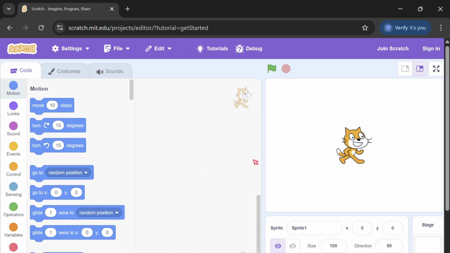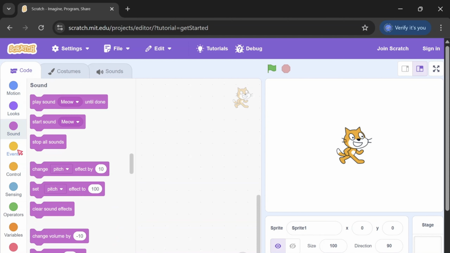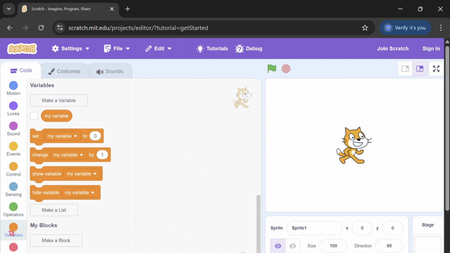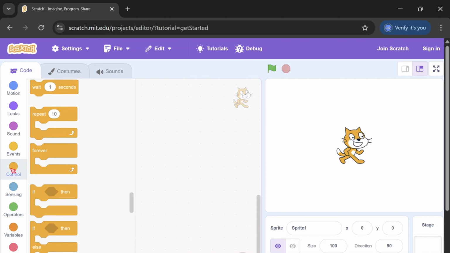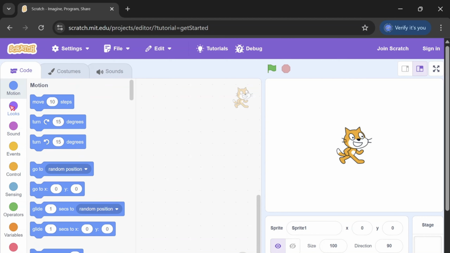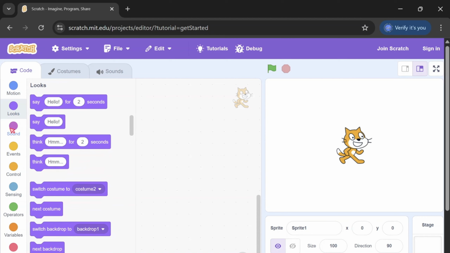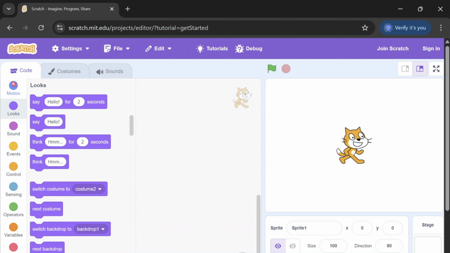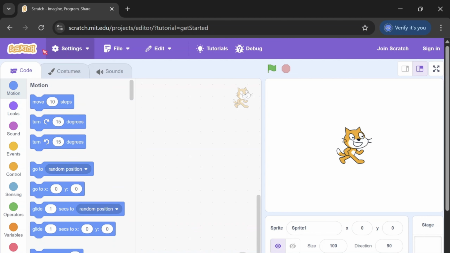So I will introduce here some key features. Here you can find some options, some buttons, different coding. Here there are many color options as well. When you click one by one, you will find different types of coding blocks, and also you can find some menu options here. It will navigate to something different.